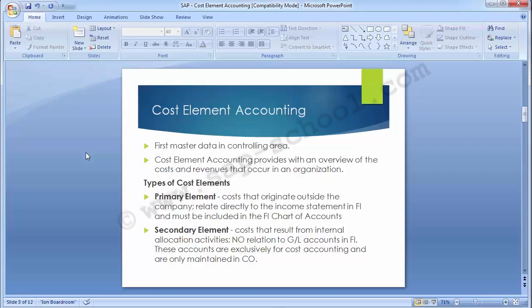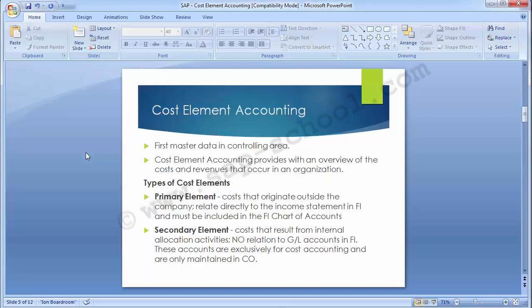They relate directly to the income statements in the FI module and must be included in the FI chart of accounts, whereas the secondary element is the cost that results from internal allocation activities.